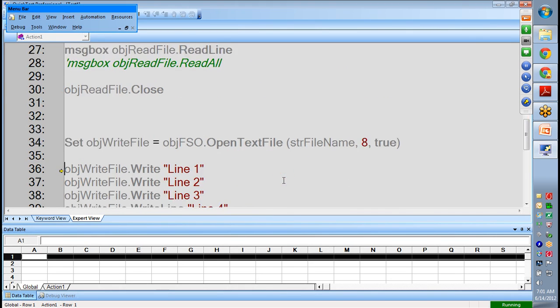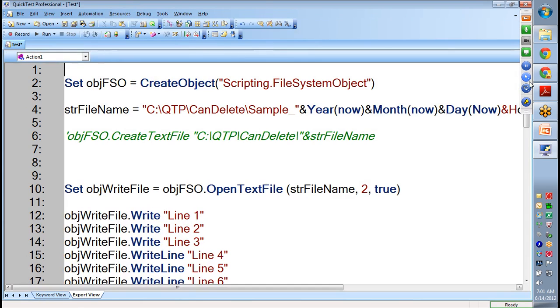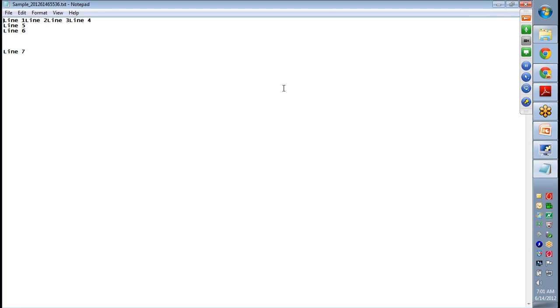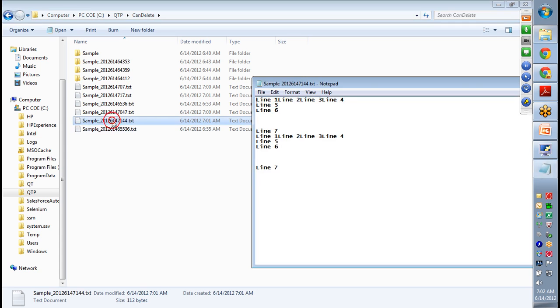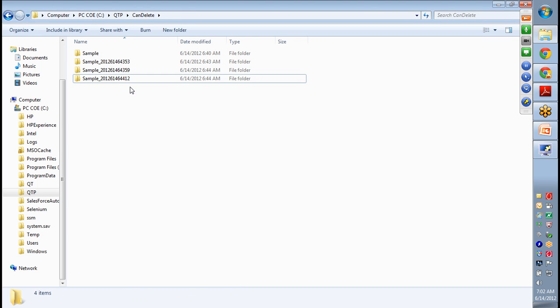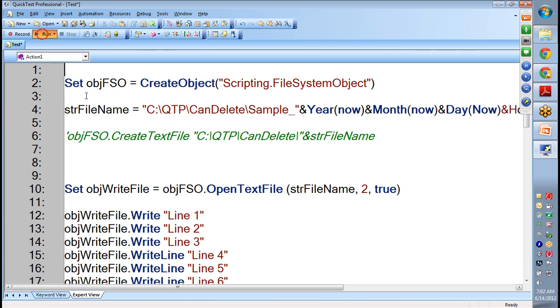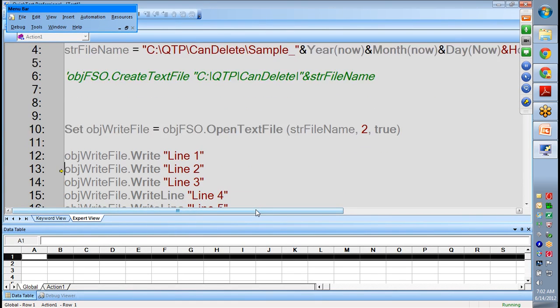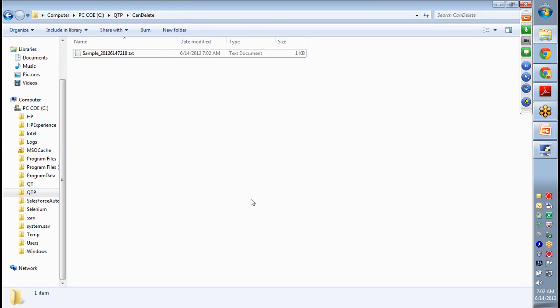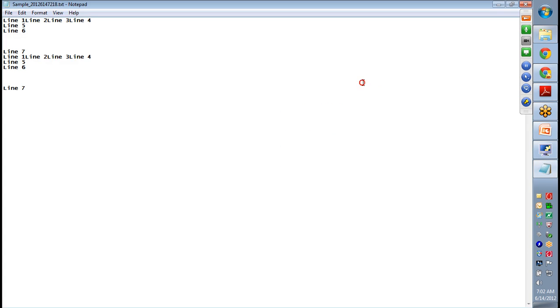If you go here, the text file recently created reached the end of the line, and again it's trying to append to the existing lines.